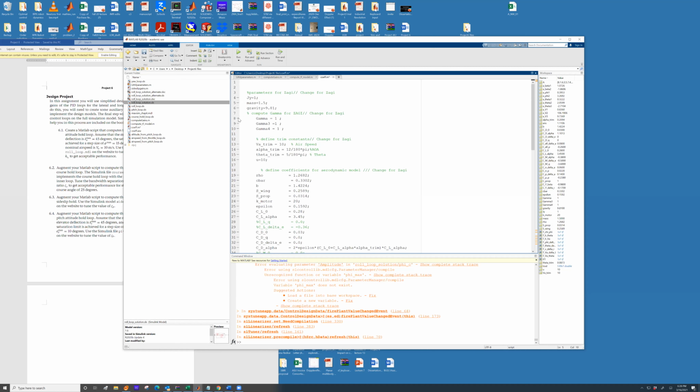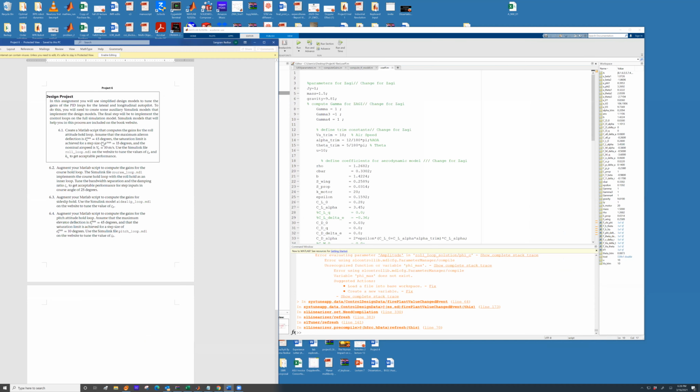Then line number 8, 9, and 10: you will have to find out the values of gamma, gamma 3, and gamma 4 for the Zagi airframe. Everyone understood this? So when you try to run this for your project, especially problem 6.1, you will have to make these changes.